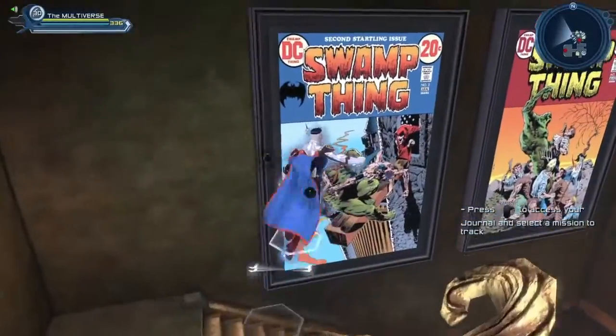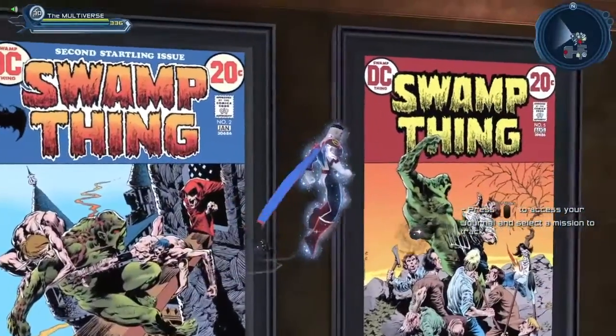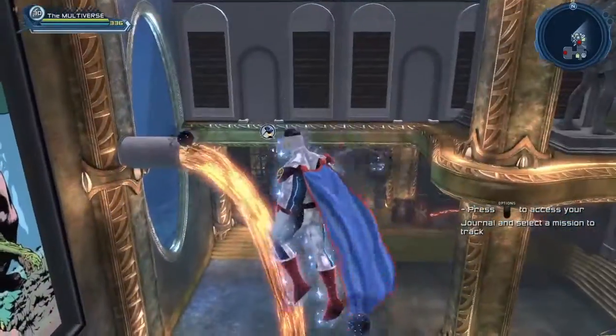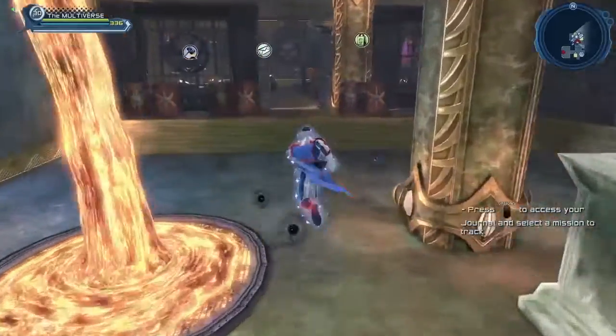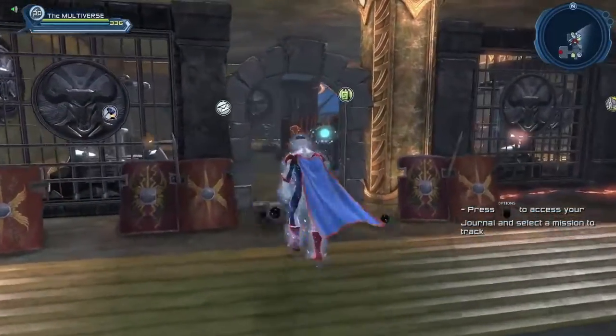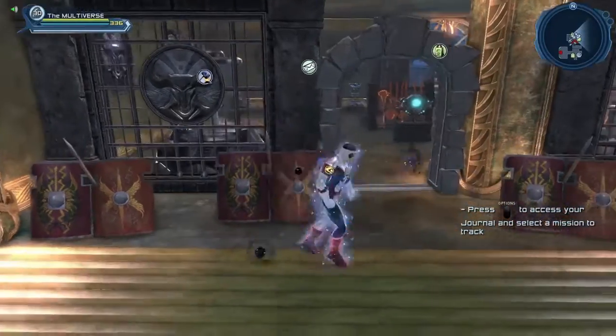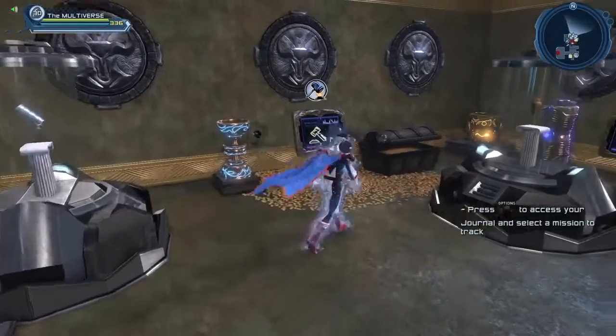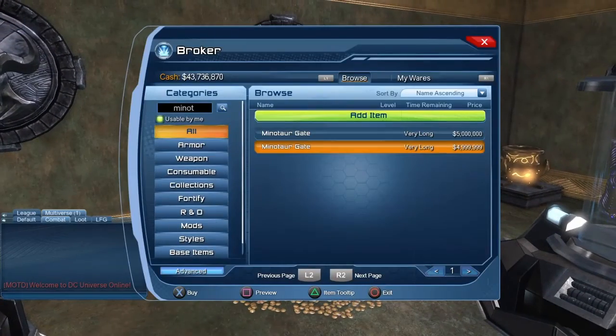So here we have some more Swamp Thing. And here, let's go over here first. So this is pretty much our Minotaur room. I was hoping to be able to use a lot of those gates to make some sort of labyrinth. Sadly, I don't have enough gates. Let's take a quick look. We could get some gates for 5 million. Maybe next time.